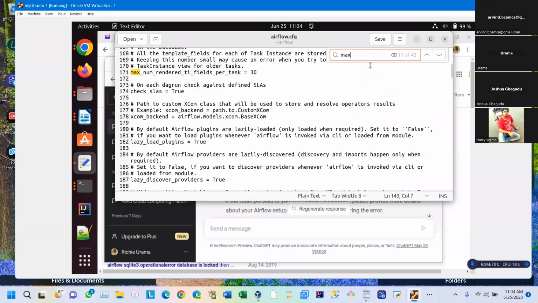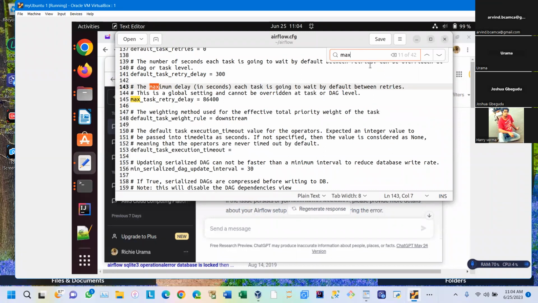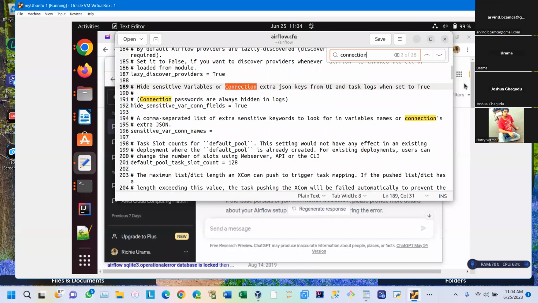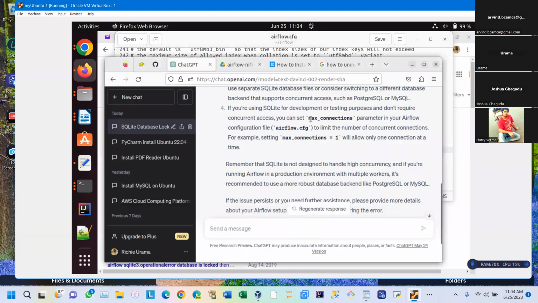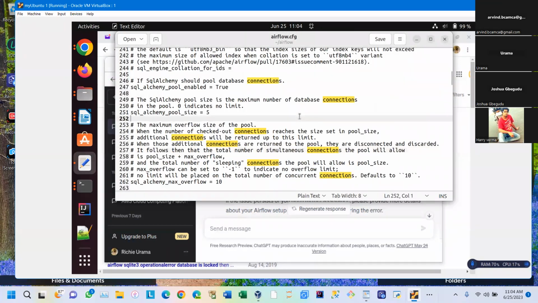This property, this max connection property is not showing. It's not there. We can put it there now. Can add it. I think we put this property.